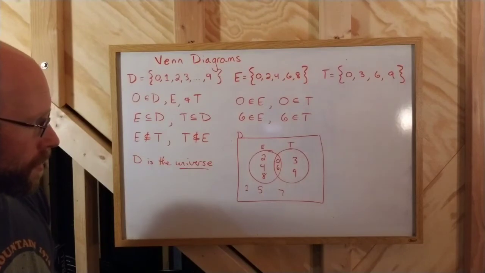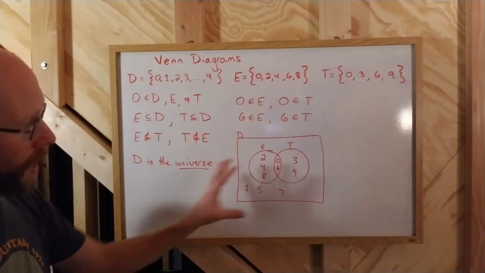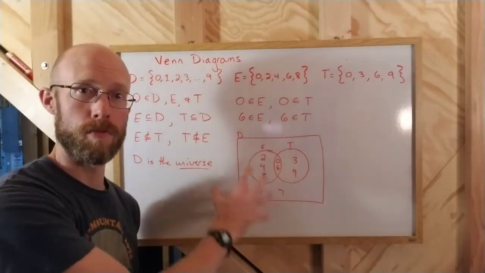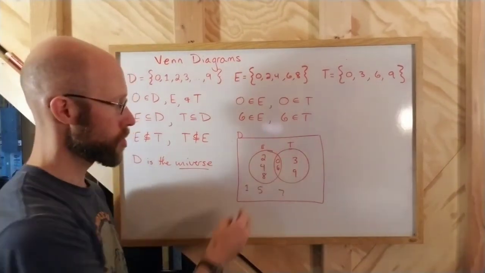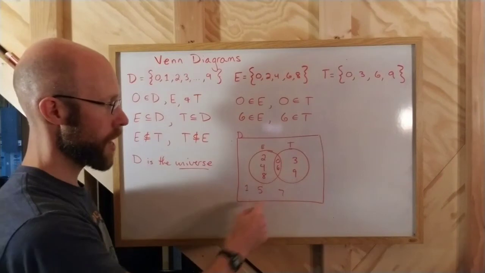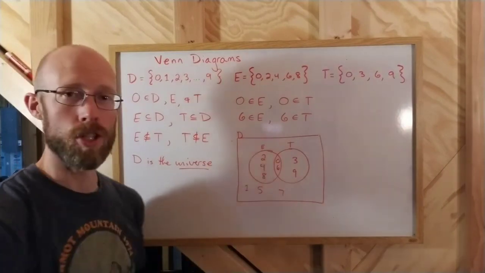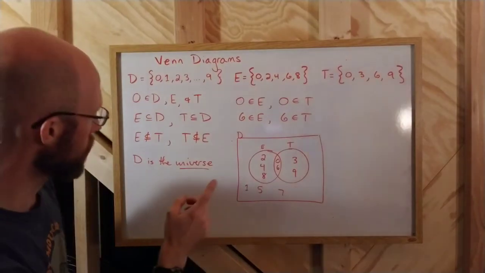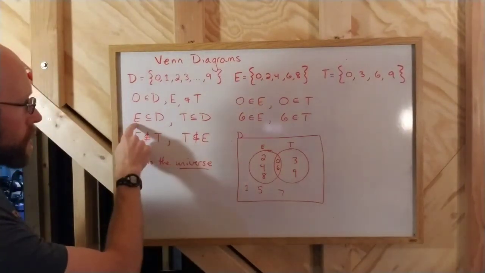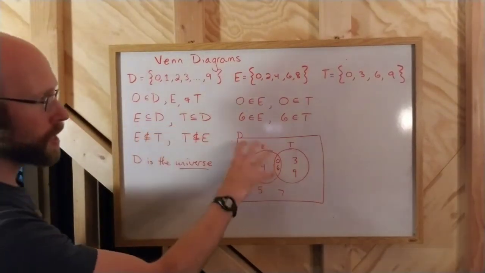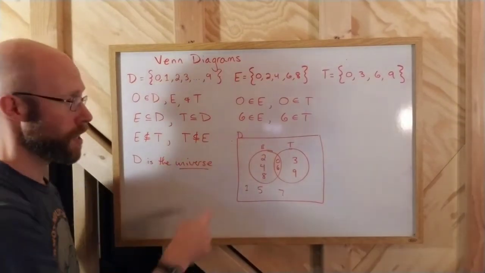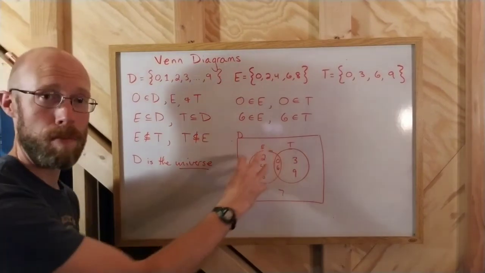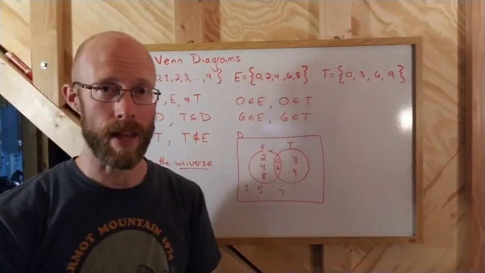Okay, so that should give you an idea of how we would construct a Venn diagram. A Venn diagram is a visual image. It shows the elements of the set, and the relationship between the sets. Also, what's interesting is that anytime a set is a subset of another, it will be completely contained within it. Set E is a subset of D, so its circle is completely inside of that.